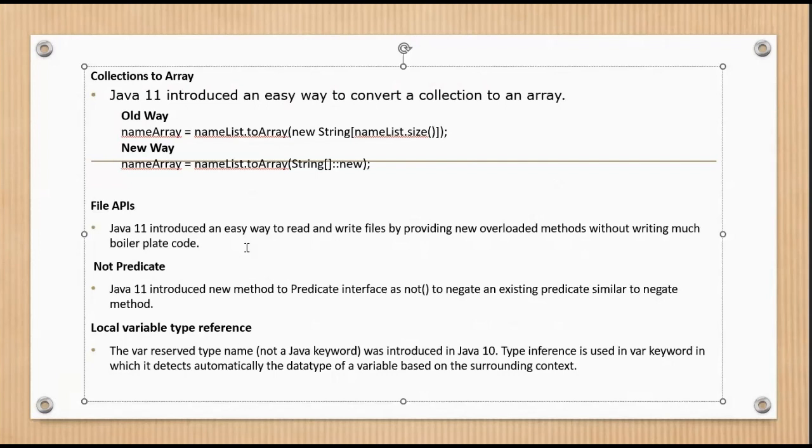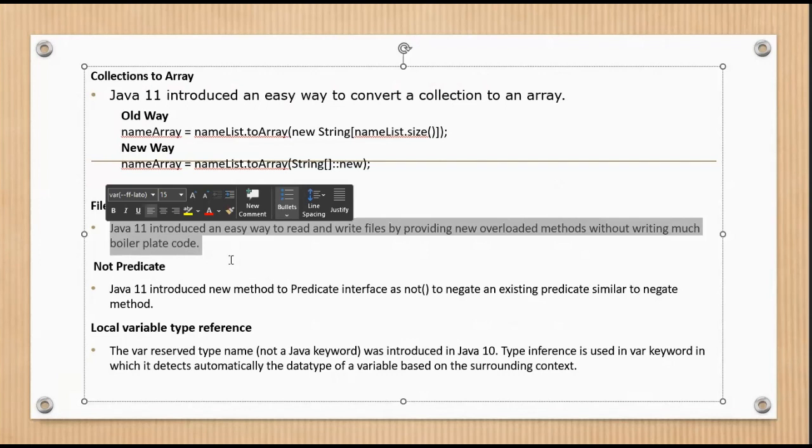Now in Java 11, it's simplified. You can just call one method, Files.path, which reads your file and gives you one object, and using that object you can directly read the content from the file. I'm going to cover this in the working session so that it will be more clear.